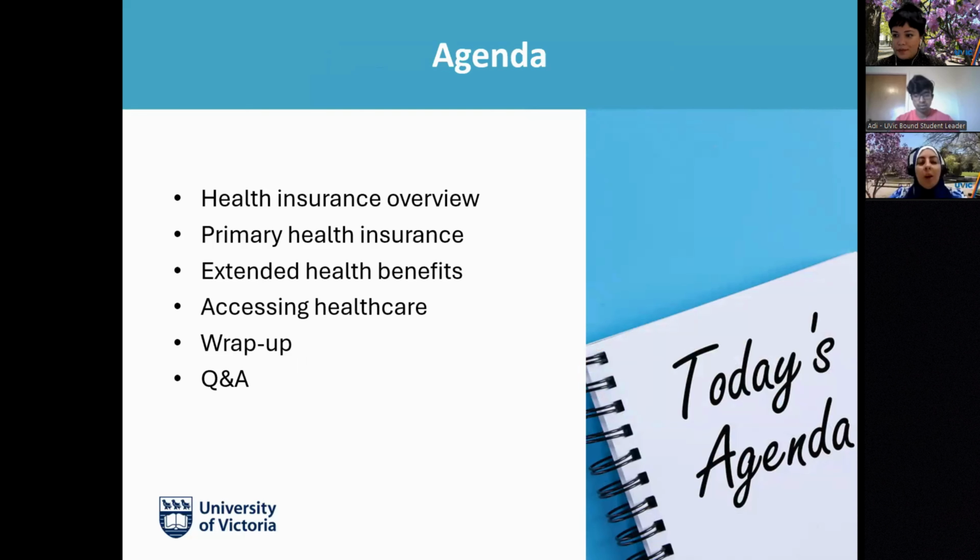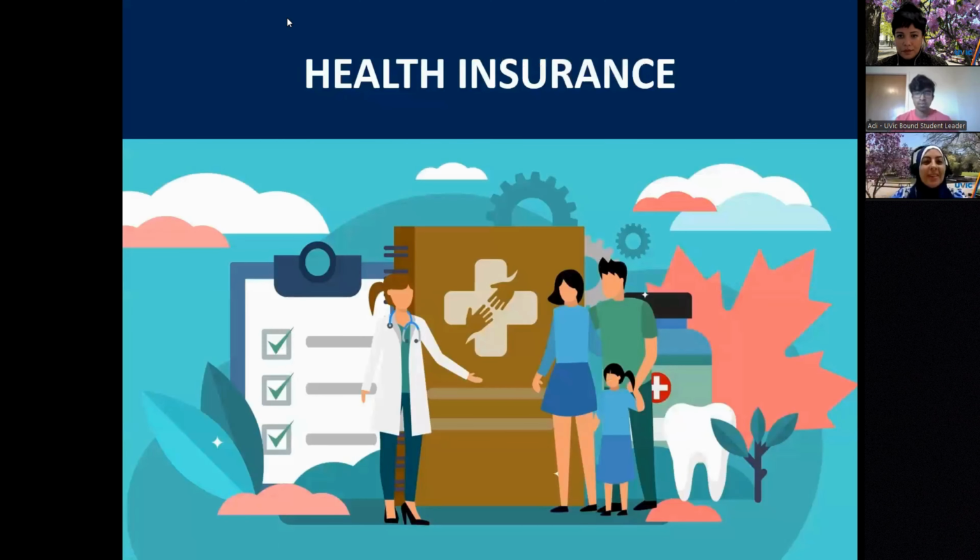So our agenda for today, we're going to cover the health insurance, primary health insurance and extended one, and just how to access healthcare while you're in Victoria. We'll give a wrap-up, Q&A, and that's it for the day. And I am going to hand over the presentation to Megan, who's going to start with giving you the overview of health insurance. Thank you, Megan.